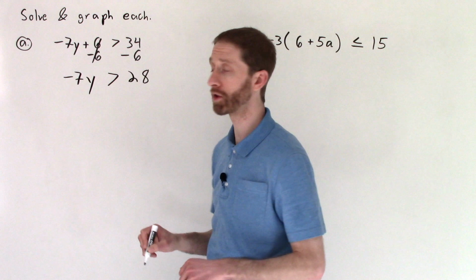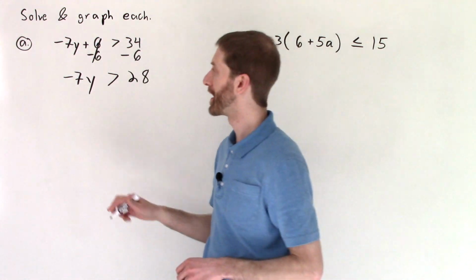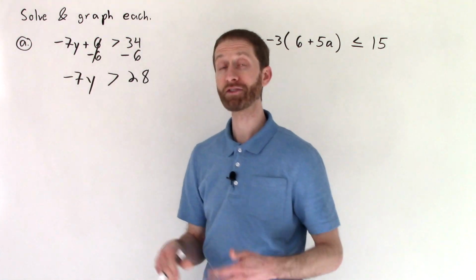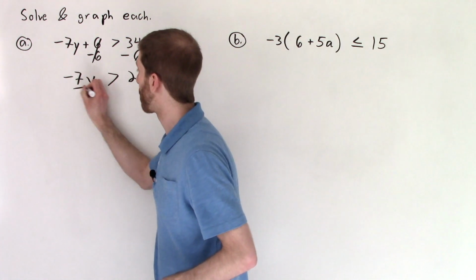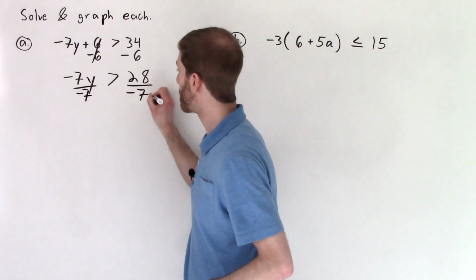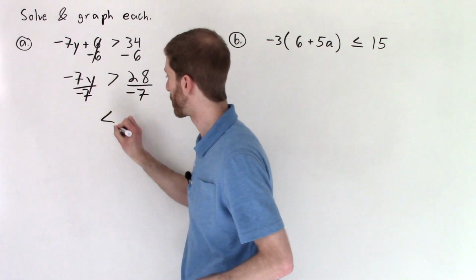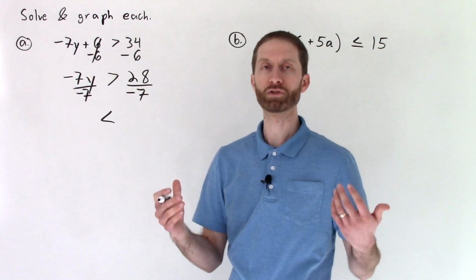Okay, so now we take a look at what we have left and there should be an alarm going off in your head, right? Saying, I'm going to divide by negative 7 to undo multiplication by negative 7. And that alarm is like, whoa, I'm dividing by a negative. So immediately switch those signs. That inequality sign switches. And if you're thinking, well, why does that work? Or how do we come about that?